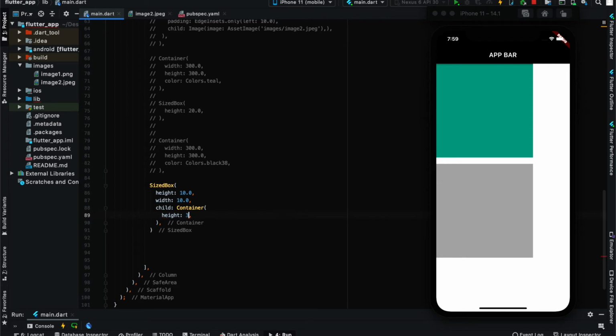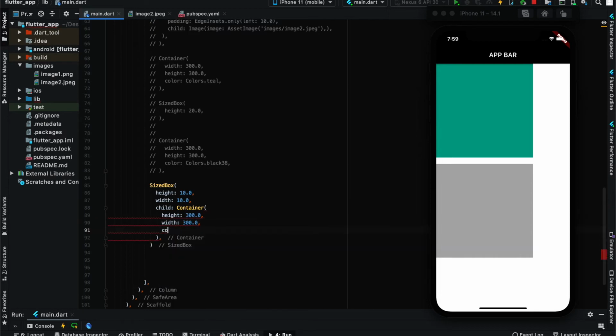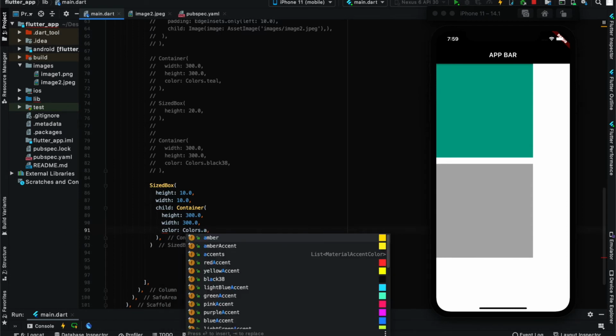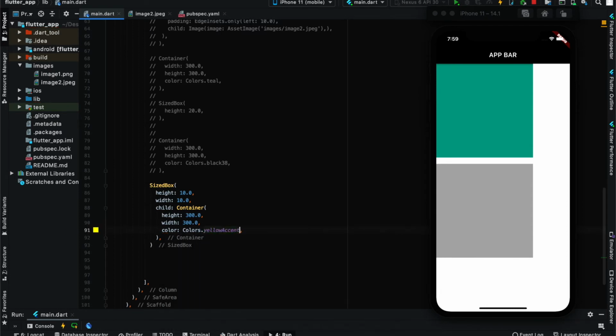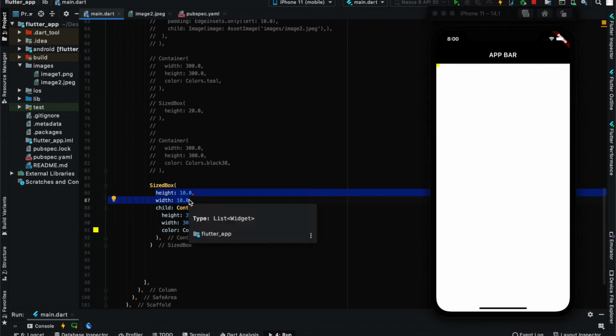I'll provide the height, let's suppose 300, and the width as 300, and take a color. See what happens: this child won't be able to provide any value. The SizedBox parameters will be taken into account, and it will render like that only.